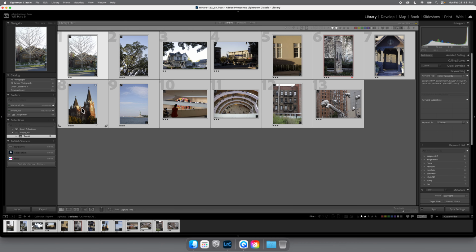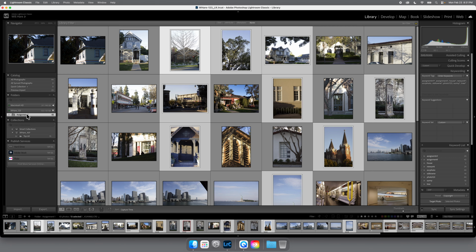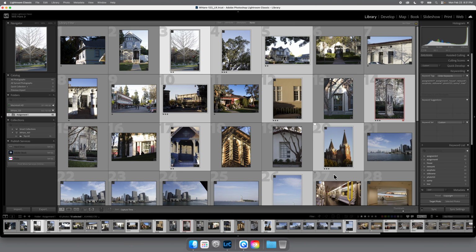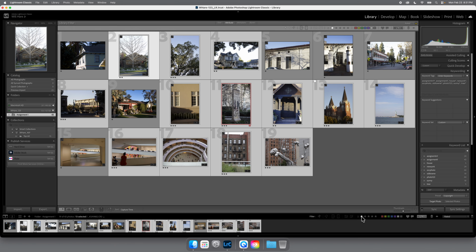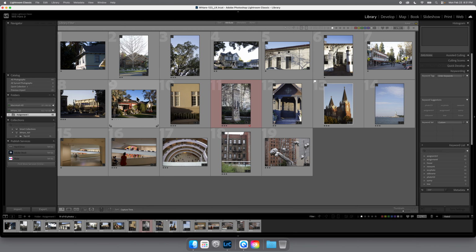How do I add more to my collection? Let's go back to our folder and I'm going to filter by 1 star now. We can see that there are some images on here that I don't have in that collection that I might want to add because I need more images. I'll say this one with the windows. You can see I'm just clicking on the image itself and I can drag it over and drop it on there, and it adds it to the collection.